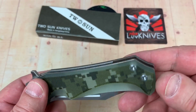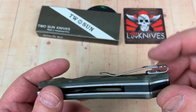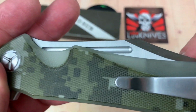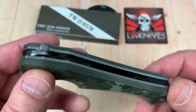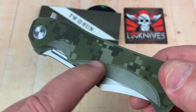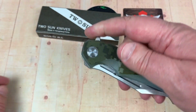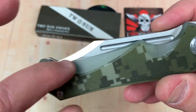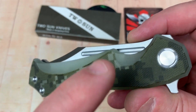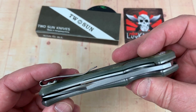Now, this is deep carry clip, if you'll notice that, and it's tip up right hand only. But there's traction on that G10. Check that out. I don't mind camo as a color. It's kind of over this natural. This all being natural G10 would have been nice too, actually. And then you can dye it whatever color. So you could actually dye this as well. I just don't know the darker parts, how they'd come out depending on the color you chose. But you could do that.